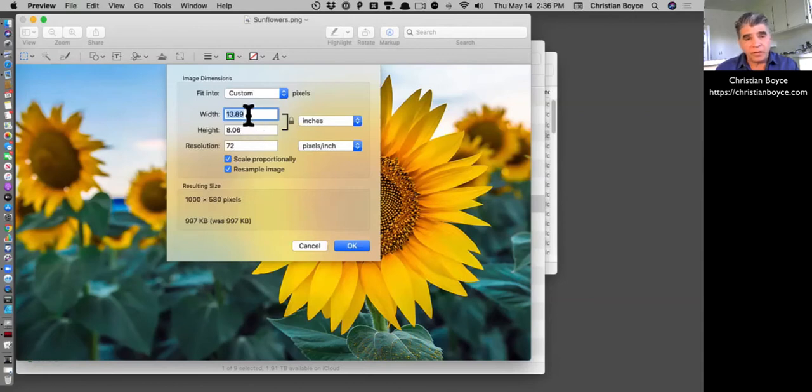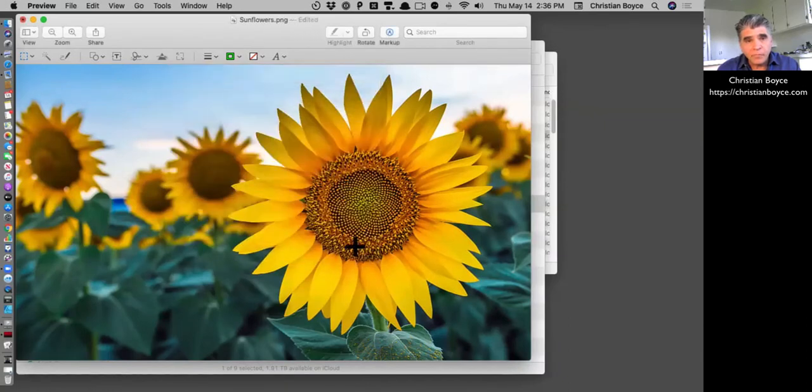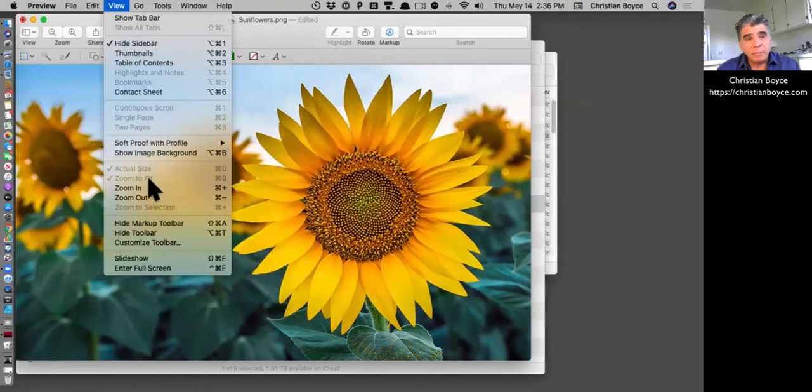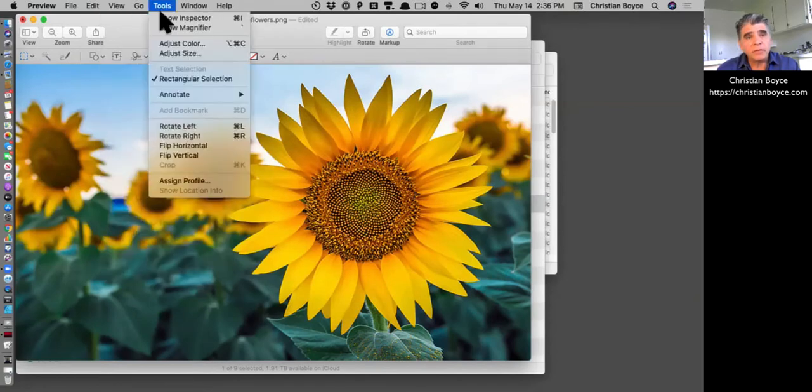Well, you could scale it yourself. If you want a thing that's going to be exactly 4 inches wide, just type the 4 in there, and this number is computed because these proportions are locked. That's what this lock does. If you click the lock they're no longer locked, so you want them locked. Otherwise, you're going to get distorted pictures. But if I do this, now it doesn't seem to have changed any. But if I view it, maybe I didn't actually finish.